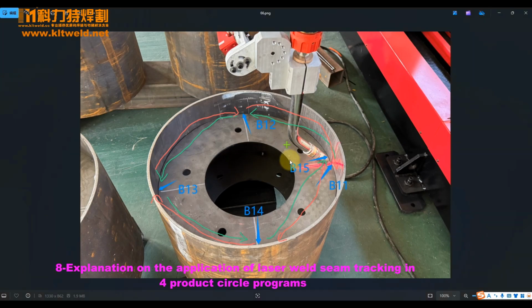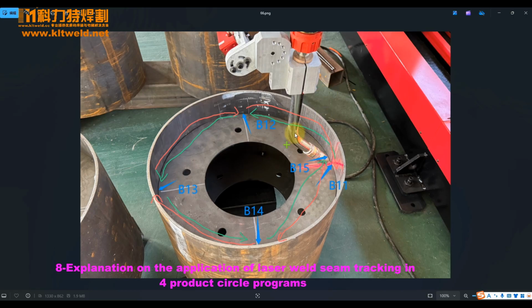You can see the torch, 1, 2, 3, 4, 5. The torch will turn about 316 degrees. If the torch is at 0 degrees, after finding the point the torch is at about 300 degrees, right?